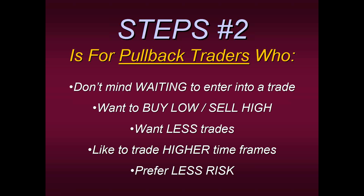Pullback traders do not feel comfortable holding a lot of risk overnight. They do not sleep very well knowing they have a huge drawdown or are trading a method that has tremendous risk. Take that example of someone who purchased a system that works tremendously going back 10 years — it hardly ever fails — but you see the drawdown or the overnight risk and it's tremendous. You wouldn't be able to sleep at night. Pullback or Steps Two traders don't like that. They want as little risk as possible. There is no right or wrong way or category to be in. What is wrong is if you are a Steps Two trader trading a Steps One type of entry, or vice versa — that's what's wrong.